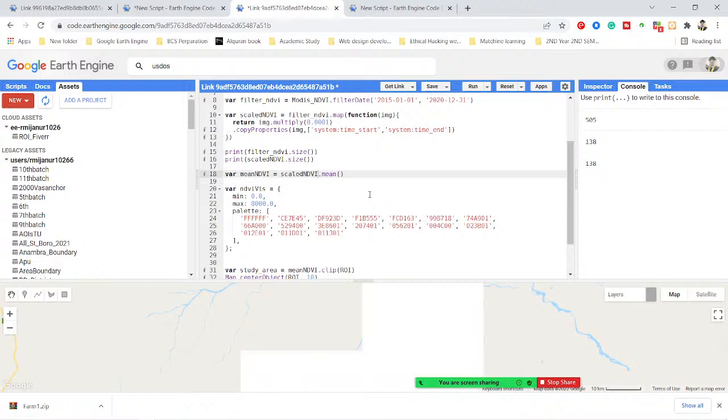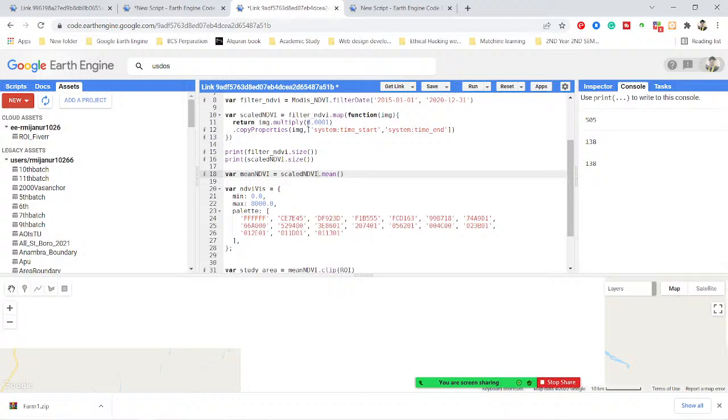You can see we get the totally white color map because I calculated this scale factor so that the range will be between -1 and +1. But in the visualization parameters I defined the minimum pixel value as 0 and the maximum pixel value as 8000. So that's why we get the totally white map. This time I just change this value: the minimum pixel value starts at -1 and the maximum pixel value will be 1. Then click run.